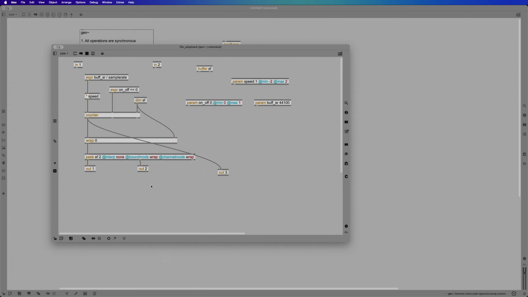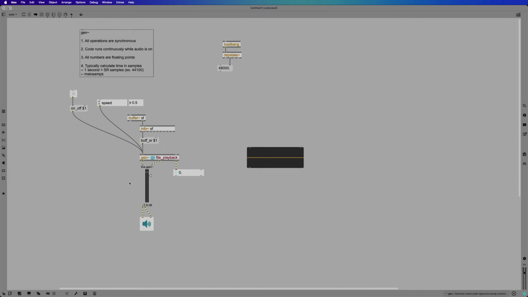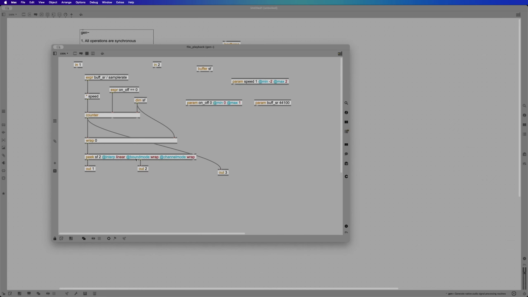But when I change the interpolation back to linear, that goes away. So that's why interpolation is important to add. And linear you can usually get away with, but if you want something better, you can use a different interpolation, just as a CPU trade-off.